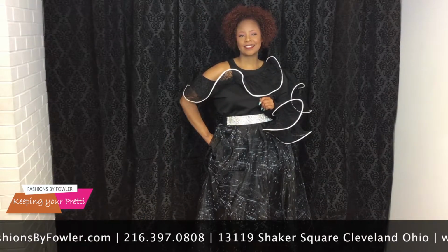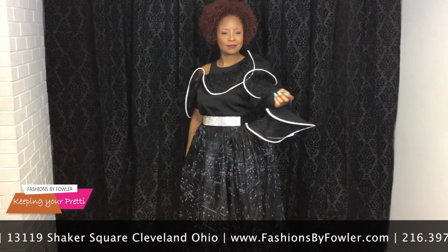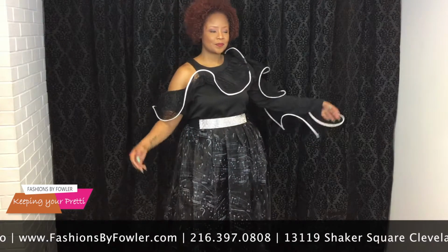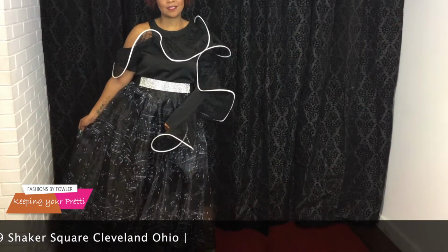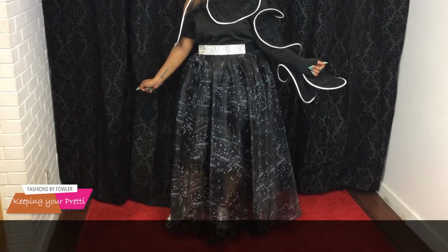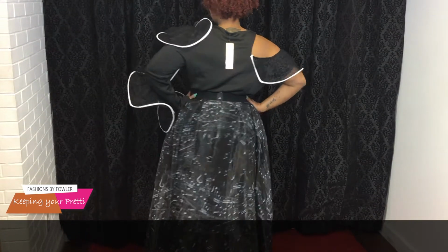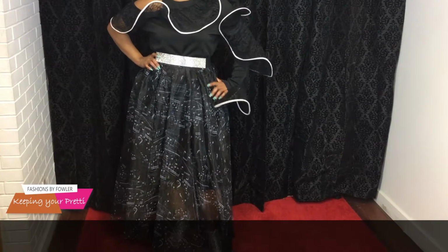Fashions by Fowler is known for their unique clothing. And I think this exemplifies what we stand for. Something different, something unique, something Tacoma. I'm gonna start with that top. Look at those rows and rows of ruffles that are also lace trimmed and white. Just unique. The skirt is a Samuel Dong design. And I don't know if you can tell, but those are actually music notes that are imprinted throughout this beautiful skirt. We chose to cinch the waistline with that beautiful rhinestone belt, just bringing this whole ensemble together. Something different, something fashionable, something couture from Fashions by Fowler.